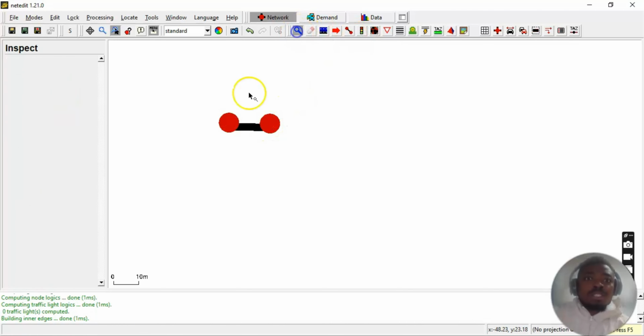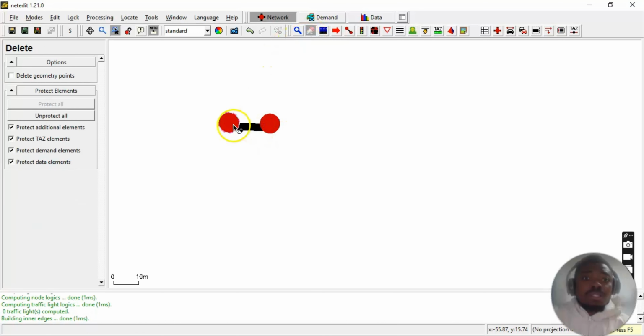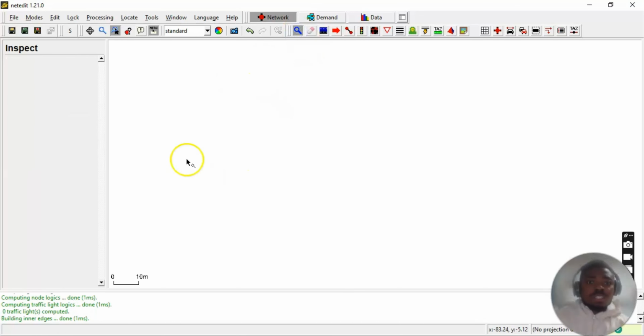So that means I have to come to the inspect mode. This gives me freedom to do whatever I want to do. Afterwards, I can decide to click on this, then delete, and it goes off. As soon as I'm done with that particular mode, I have to go back to inspect mode. This gives me freedom to be able to pick any other thing or go through any other mode that we want to make use of.